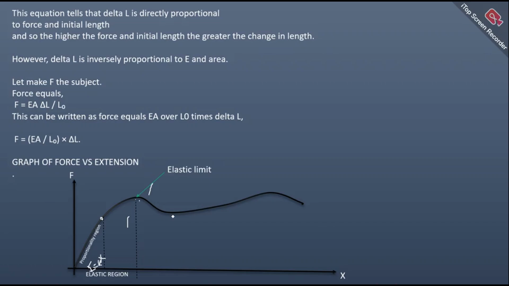When you exceed the elastic limit, the object you are dealing with becomes more like a plastic. Think about it. If you have a plastic and you stretch it, does it come back to its normal or original shape? It doesn't. That's why this region is known as the plastic region. When you continue to apply the force, then the object will break. At that point where it's breaking, it's known as the breaking point. Very simple.